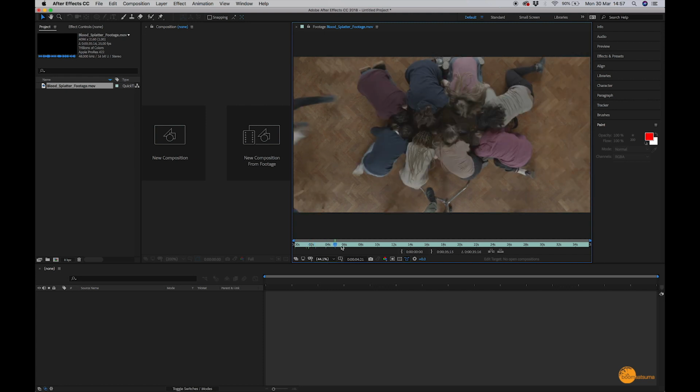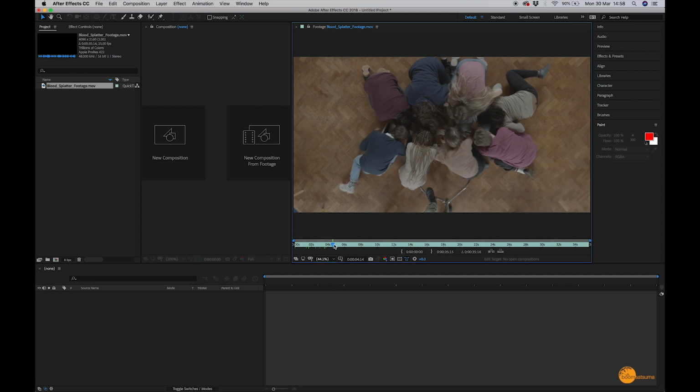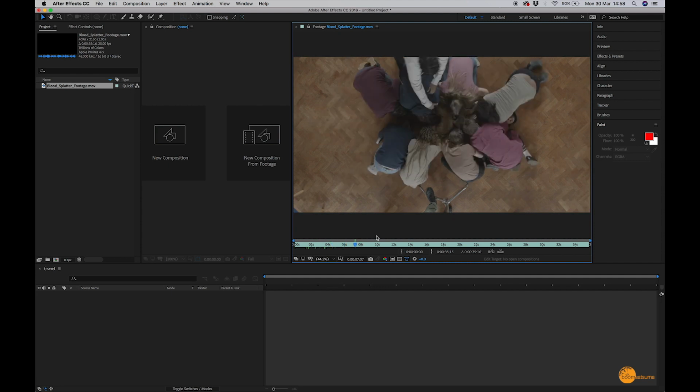Okay, we've got a guy laying on the floor, we've got some people rushing in, and the idea here is that these people are kind of tearing into pieces and we're going to see some blood splatter spraying out from the sides. You may also notice we've got a slight problem down here. We've got some rigging in the shot. We are going to be adding some black bars, so hopefully that takes care of that and we won't have to do anything to replace this ground.